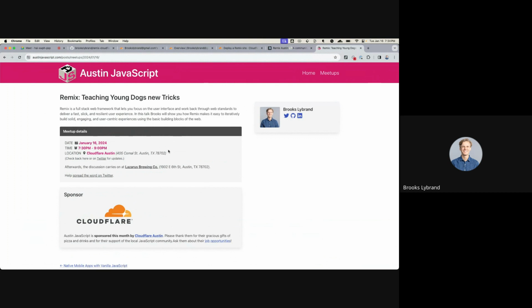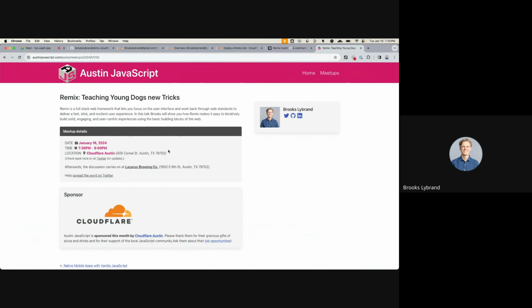So that's how I'm going to try and think about it. The way Remix is designed and built, it's really trying to leverage the web platform in a lot of ways and then enhance that. By learning Remix, we like to say you accidentally learn the web. And so I'm going to be pointing out a lot of things that I really like about how Remix has taught me the fundamentals of how the web works.